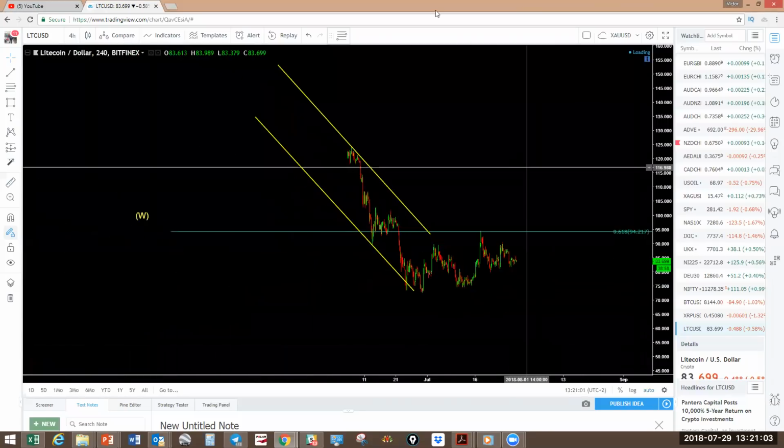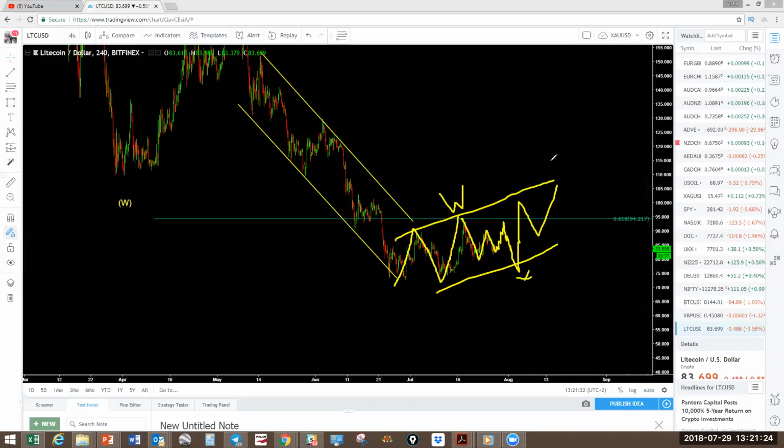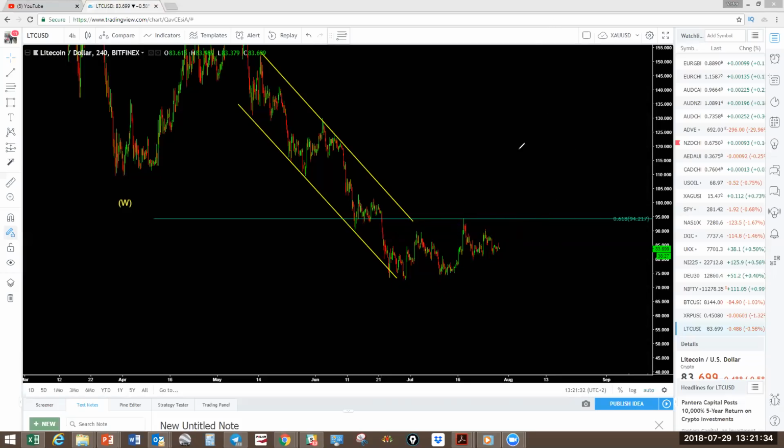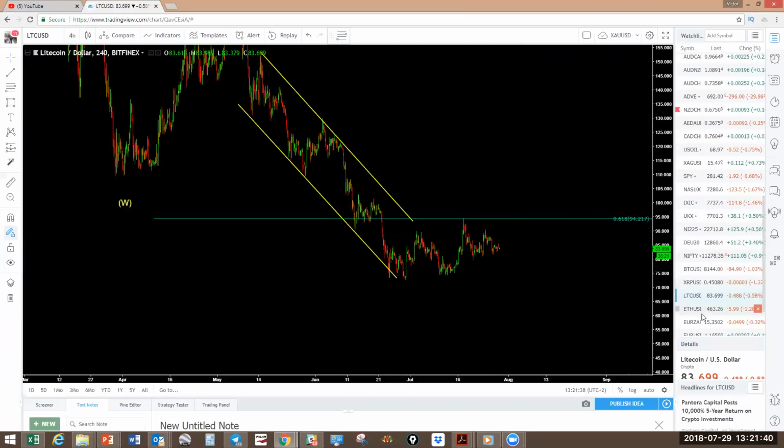So the 4 hour, we had this one making 1, 2, 3 waves. Now it's making 1, 2, 3. I'm anticipating that it may come back here slightly, break that, come back here, give us 3 waves like that. So it may be in a complex correction. You can be looking at it like that. Okay, so not very clear at this stage, or not tradable. The correction may play out like that, but it's not a very friendly trade to take. Okay, so that's Litecoin. Let's look at Ethereum.